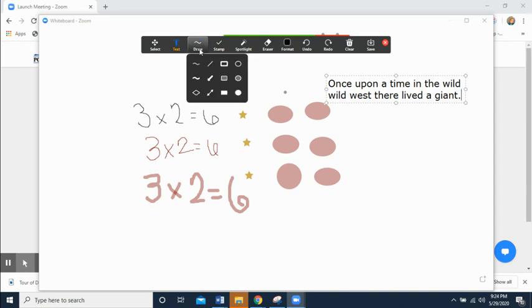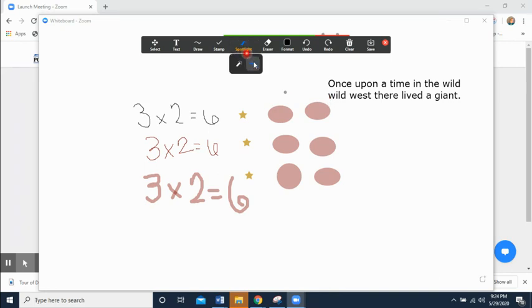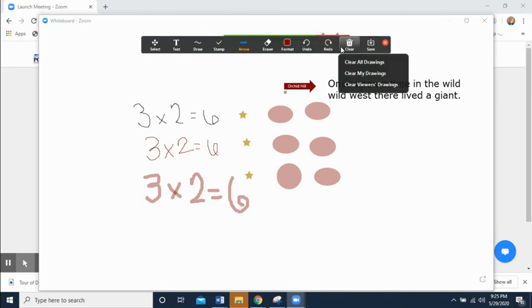Let me see what else I wanted to show you. So I showed you draw, I showed you the stamp function. Spotlight is right here. So if you're teaching and you've typed several things, but you want to highlight it a little bit, you can grab your spotlight right there, which is really great. Or you can actually do like this, and whatever your name is attached to the Zoom meeting, you'll be able to do that. I like that one a lot. Let's see. And of course you have your undo and your redo. And then of course you also have your clear if you wanted to clear your screen.